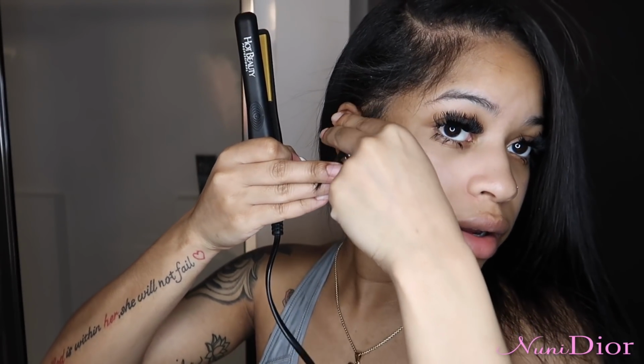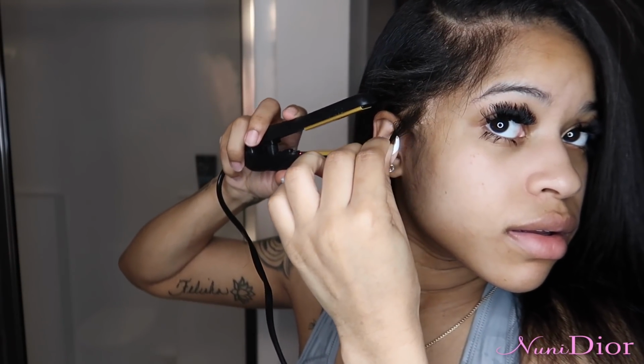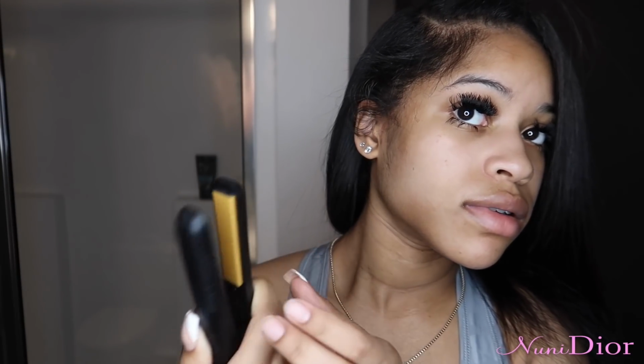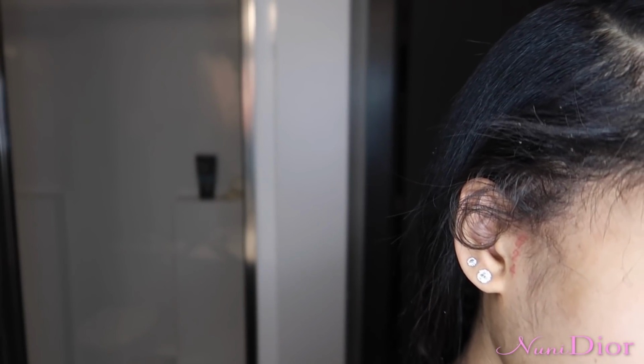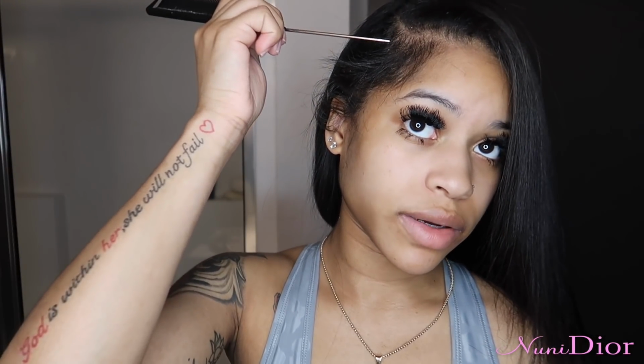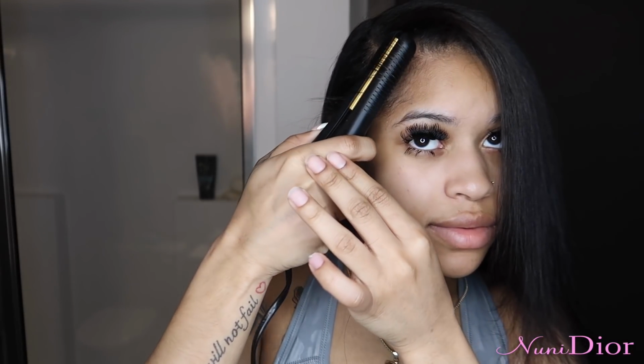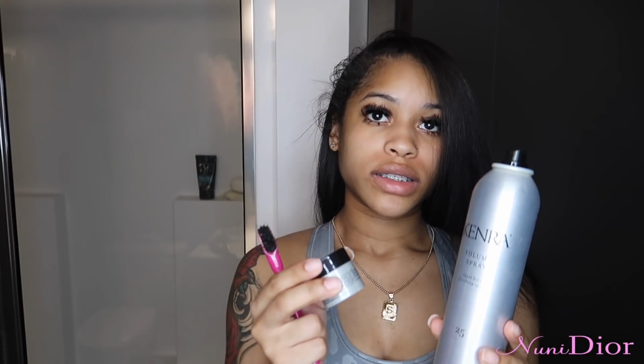You want to be precise, so I have this piece right here that I will be curling. So curl that. And then I have this piece right here that I will be curling. I use two things, so I have the camera spray and my edge booster. So you want to be real light with these products. I'm going to show y'all.